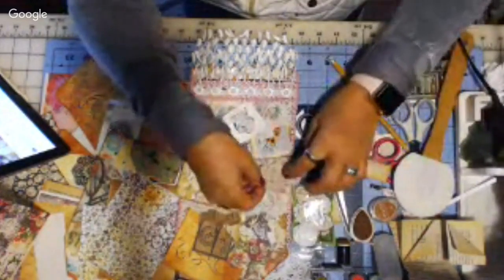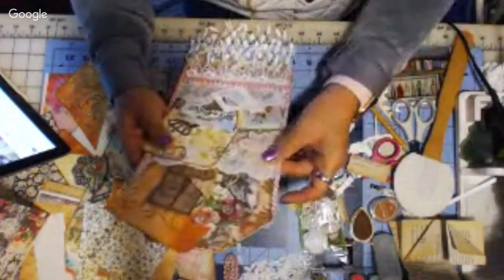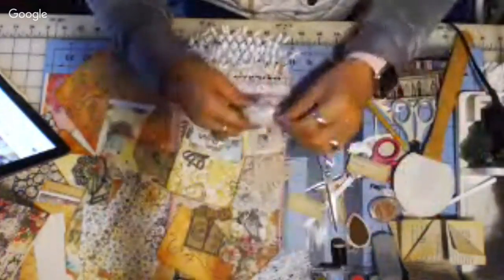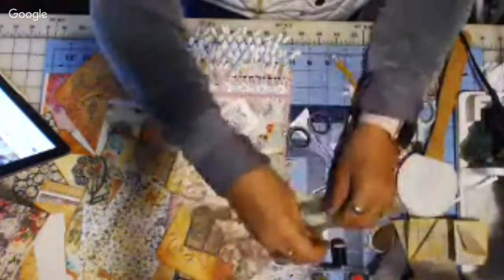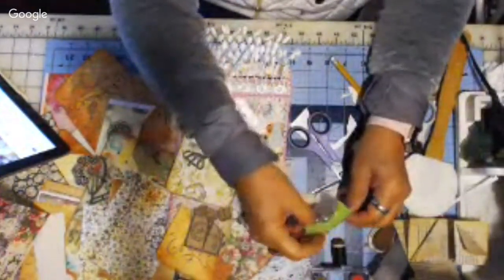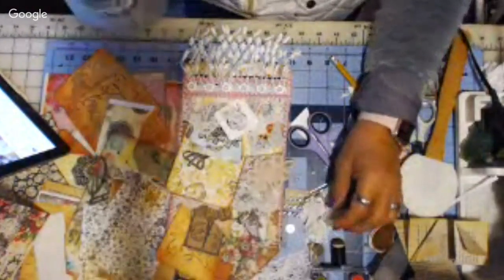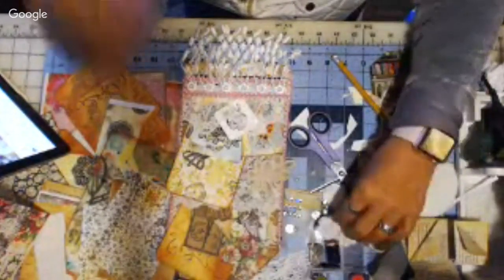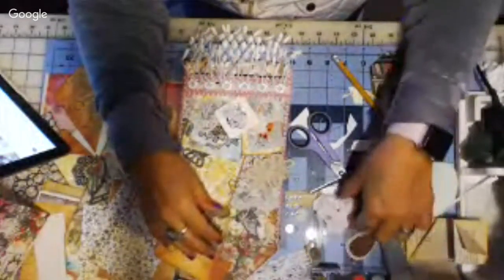Oh, it got quiet. Nobody else is working on their tags? I've asked before, and Kathy said she was cleaning her table, and Abril was working on something else. Her St. Patrick's tree. Yep.